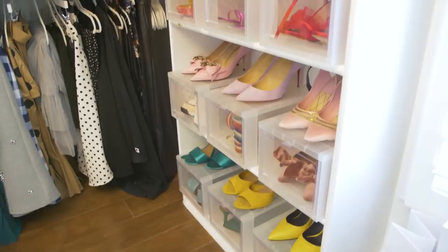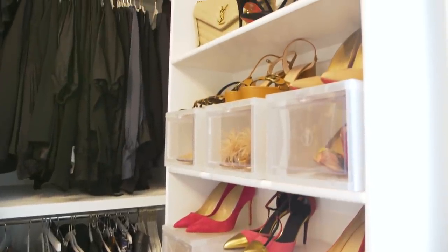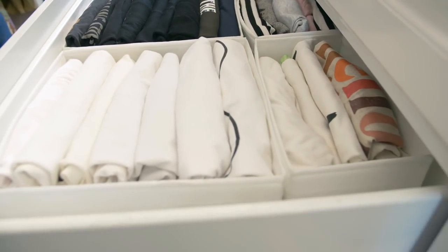The drop-down shoe boxes come in different sizes — larger ones for men's and regular for women's. There are also the Skubb bins from IKEA used inside drawers. Using bins inside drawers is super helpful to separate types of clothing — we use that for t-shirts, socks, underwear, camisoles, and scarves. Really any type of clothing that ends up being folded can go in a Skubb bin, be separated, and be filed. It has a nice presentation too.